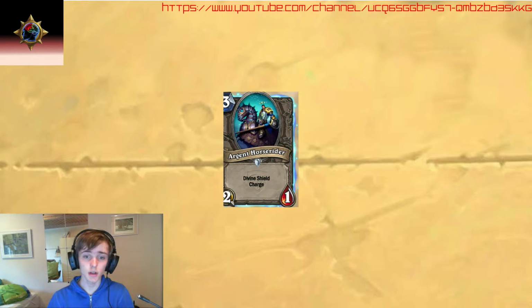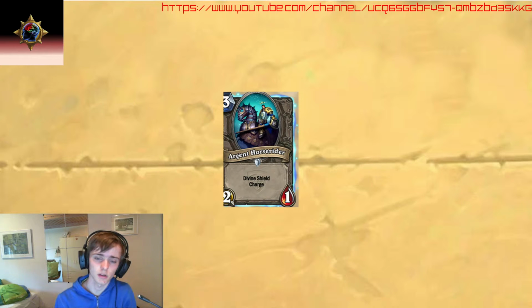First off, Asian Horseman. This card, well, I don't really like it. You get the charge, you get the divine shield, you're going to remove a minion with it most of the time, but the best you're going to remove with this is going to be, I don't know, a 3/2. You're not going to remove any big stuff with it, but you might remove some.